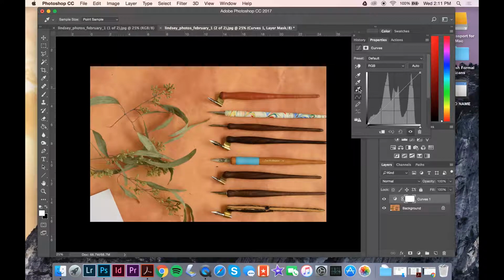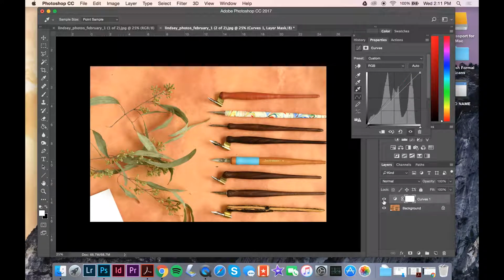And basically what this thing does is you're telling Photoshop, okay, I'm going to click on something that should be pure white in the photo, and I want you to adjust everything else in the photo to accommodate that pure white. So I'm going to click on this white piece of paper, and you can see that immediately the photo becomes a lot more light. And you can click on other places in the paper to see if anything changes, but for the most part, the photo is going to look like this.